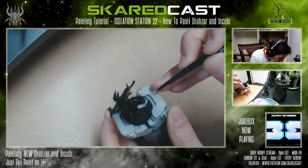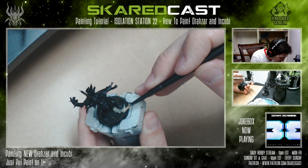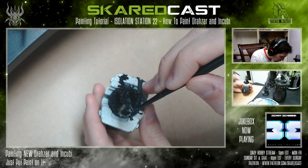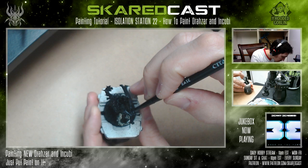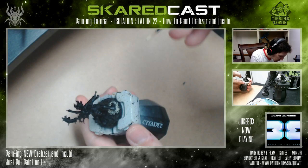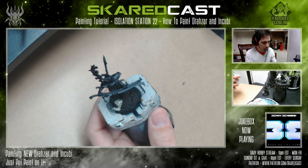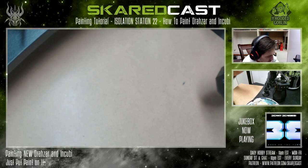So I'll try to get another light for the models for tomorrow so you can see the models a little better, and you can actually see me working on the models instead of just having a general overview of my hobby table, which has been a very common sight lately while I've been building and converting. I hope you guys enjoyed the little converting the Raider Riders into actual models to use on the tabletop. That's been fun. I made a small unit of 5 of those. There we go. That's that. So 3 of the Incubi have little pieces of rubble on their base and stuff, which is always fun. Okay, time to do another coat of the good stuff.